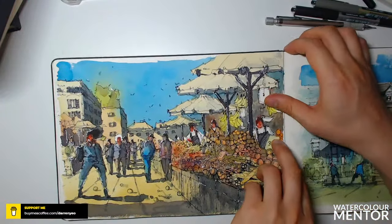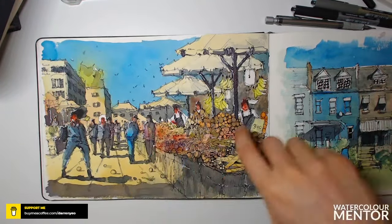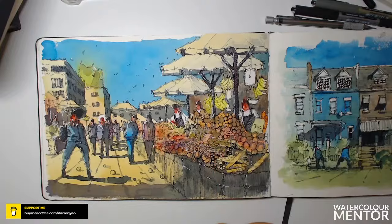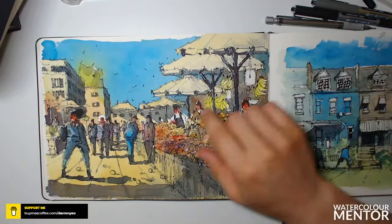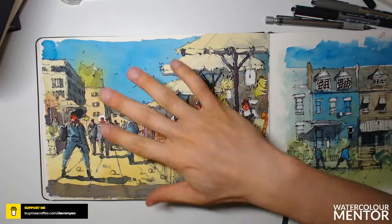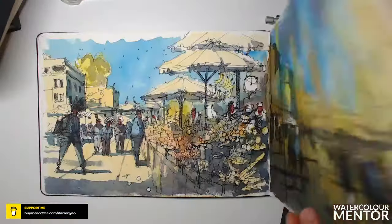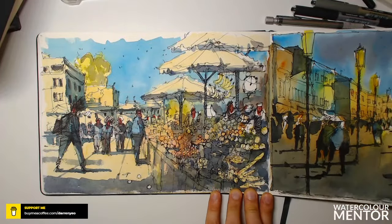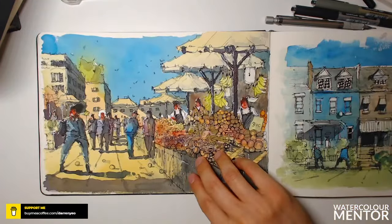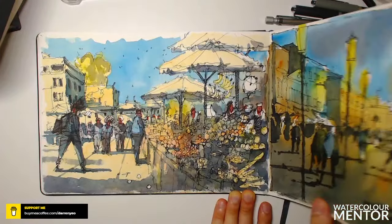Oh, so over here, this is the other one. It's the one that I did live, and I spent a bit more time, as you can see, just drawing in these little shapes of the oranges and the bananas, all that kind of stuff here, some of the figures. So it's definitely a little bit more refined, and I have preserved that sketchy feel to it. But with that said, I still like this other one more. Let me know what you think. Or do they look pretty much the same to you? Always interesting to hear what people perceive. Everyone's got their own preferences, I suppose.